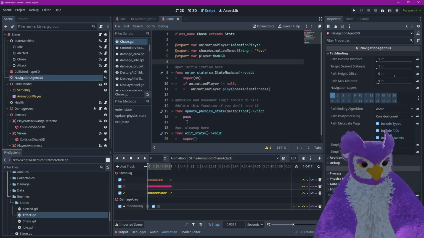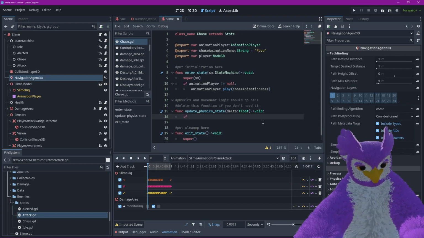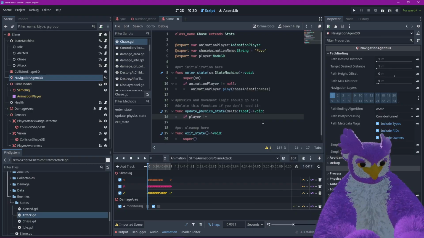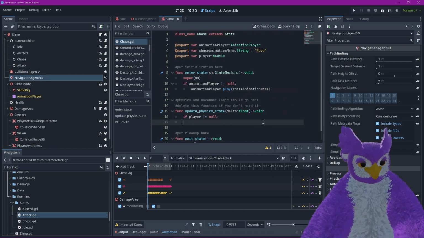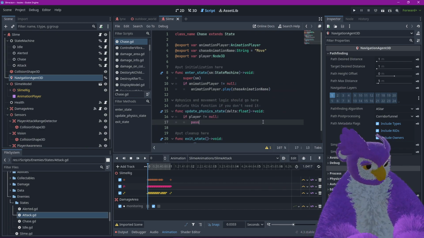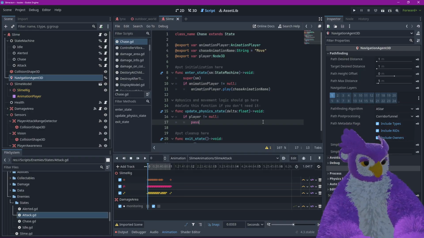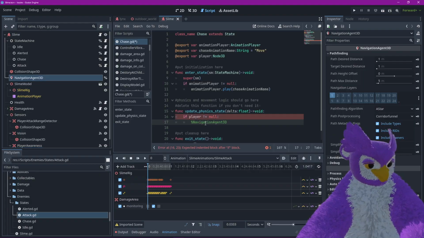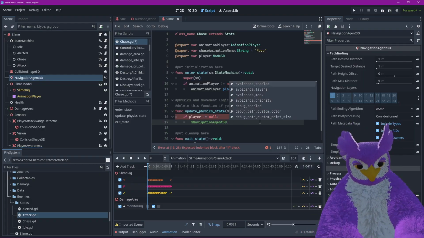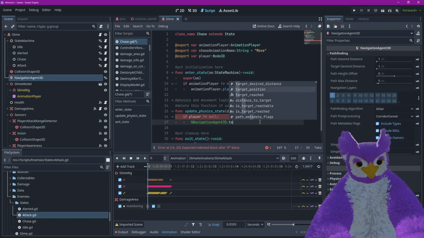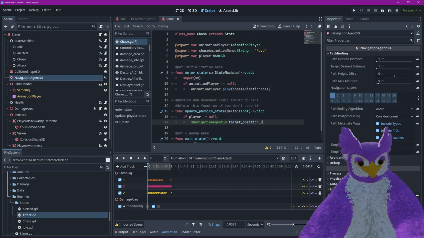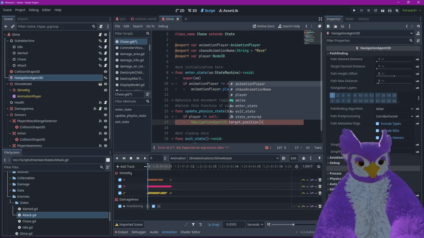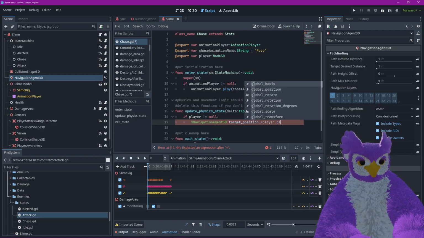So in our update physics, we'll say if player is not equal to null. For now, we'll just pass. Actually, now we'll say navigation agent dot target position equal to player dot global position.